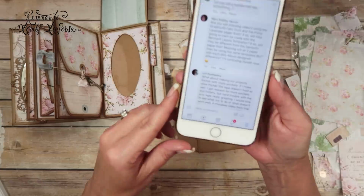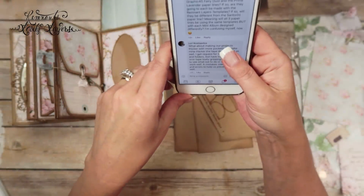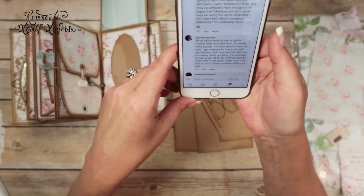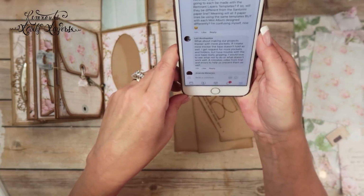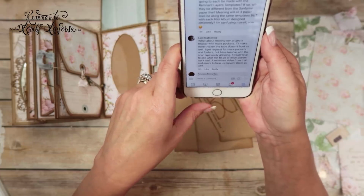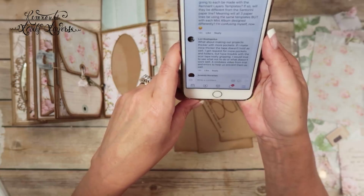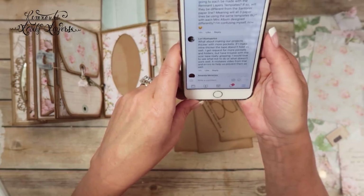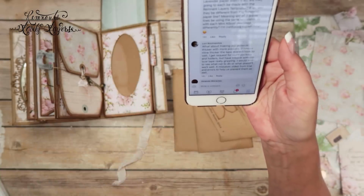Lori, I'm not going to try to say her name either. What about making our projects thicker with more pockets? If I make mine thicker, the tape doesn't hold as well. I get requests for more pockets and folders, but have trouble with the score tape really gripping. I would love to see what not to do and what doesn't work well, a mistakes video from trial and errors to help us prevent them as well.